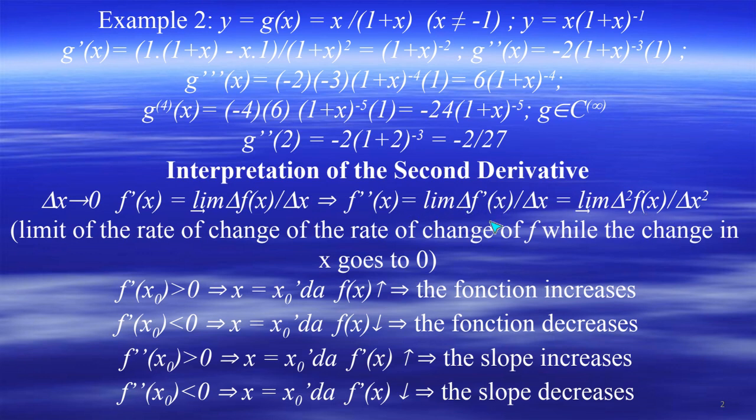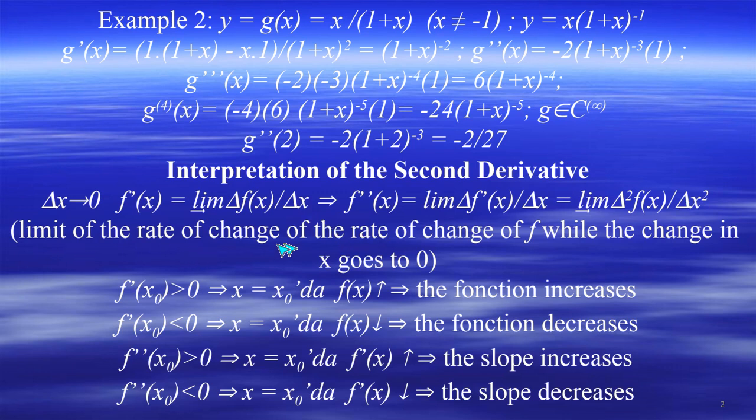So it is the limit of delta square f(x) over delta x square while delta x goes to zero. And here again, it is not the delta of x square, it is the square of delta x. Delta x square, the square of delta x is here. If you feel like confounding it, you can always put a parenthesis at delta x and then square it.